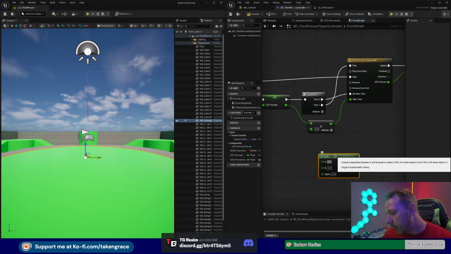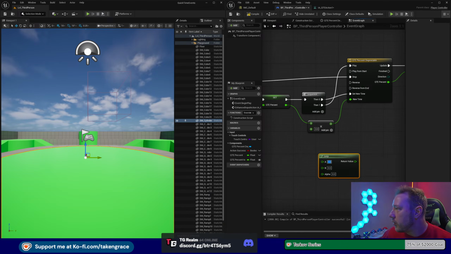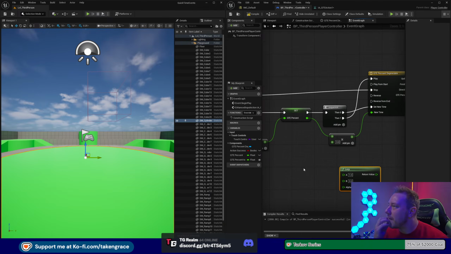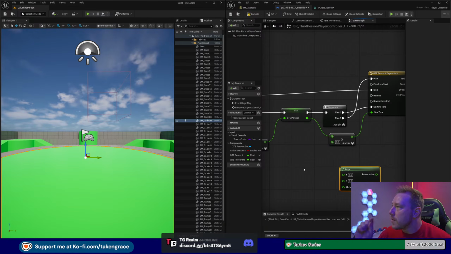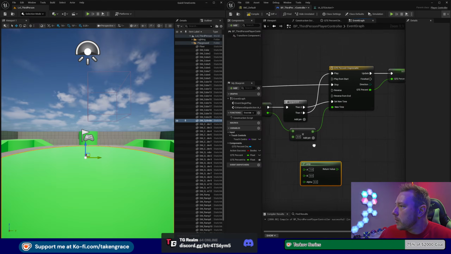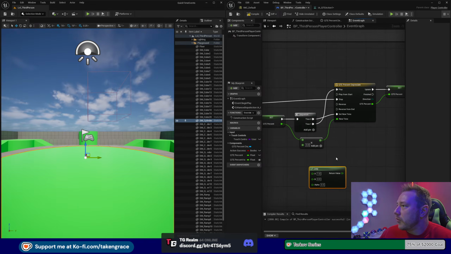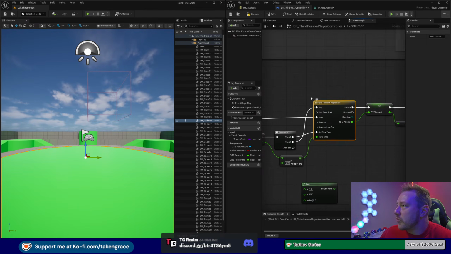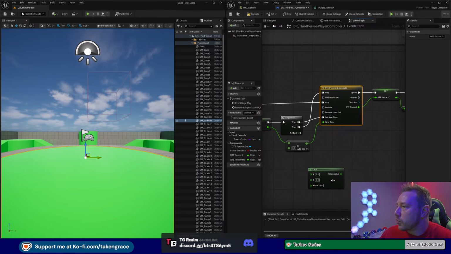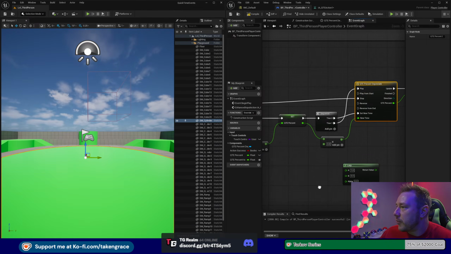A would be 1, and B would be 0. Clamp it. We don't want to clamp it. We want to do what this timeline's doing, but have more control with this alpha, basically.